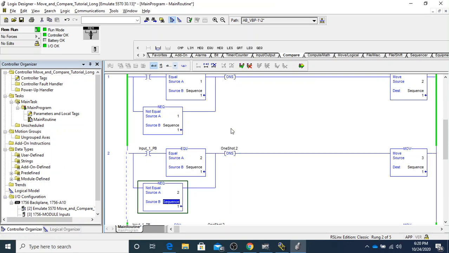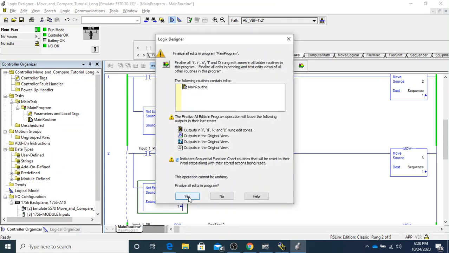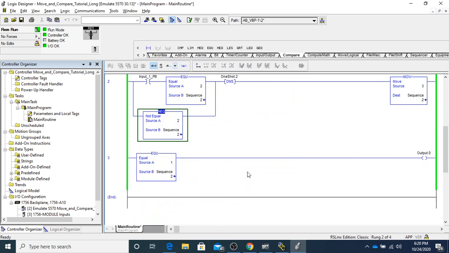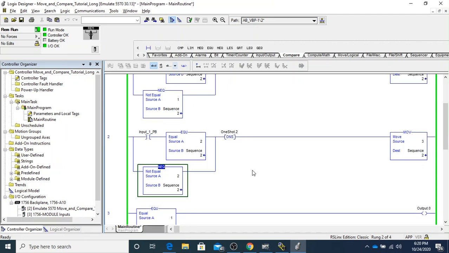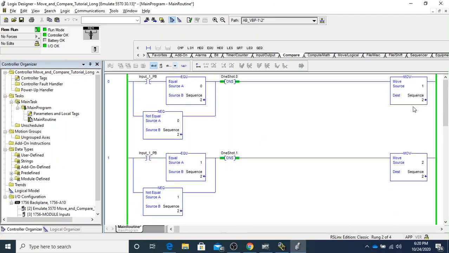So this is one way of getting this done with just these simple instructions. There are other ways of doing it, but I'm trying to use just move instructions and compare instructions in order to move through a sequence. Okay, so let me go ahead and put this down to 0.